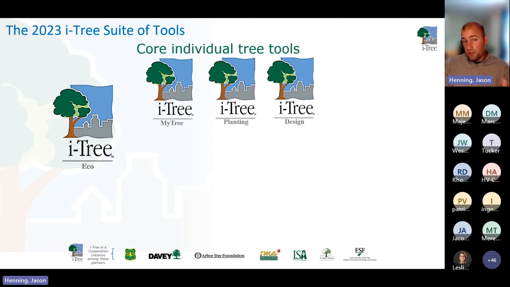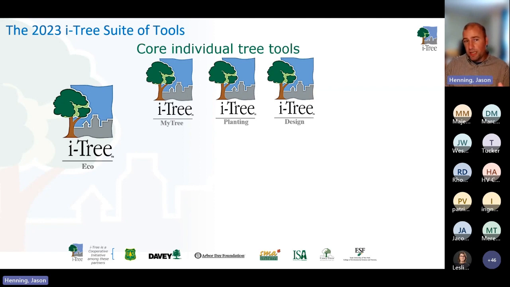But so MyTree, if you want to check it out, it's mytree.itreetools.org. Feel free, even while I'm talking now, to pull it up on your cell phone. I always feel like it's better to check out the iTree tools while I'm talking rather than check out your email. So feel free to check that out.